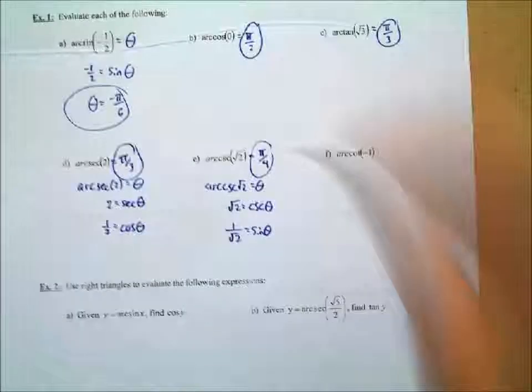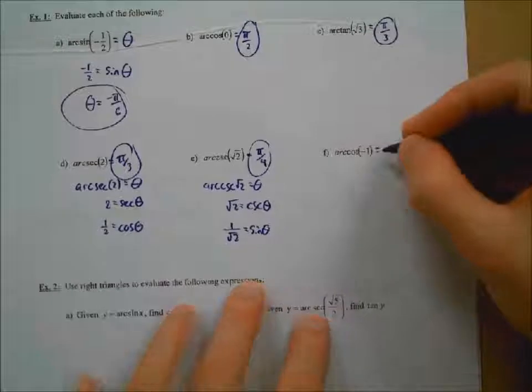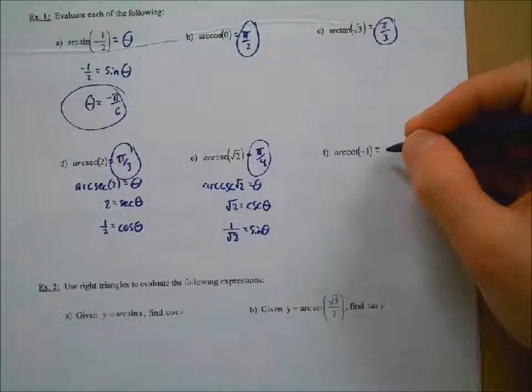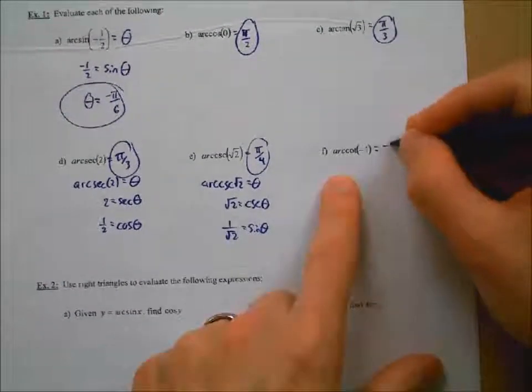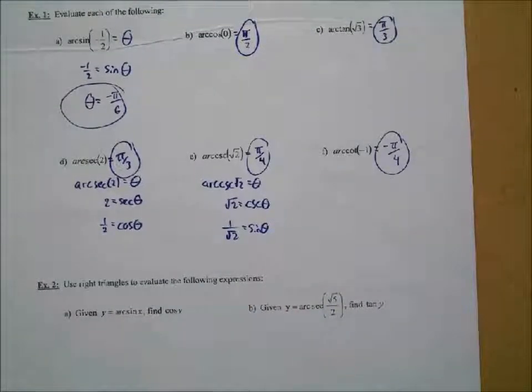Okay, good. And then how about arc cotangent of negative 1? What would that be? All right, Shelby, go for it. 3 pi over 4, but, I guess, with negative pi over 4, exactly right. In the context of these inverse trig, we want to just make the negative version there. So negative pi over 4, exactly right.